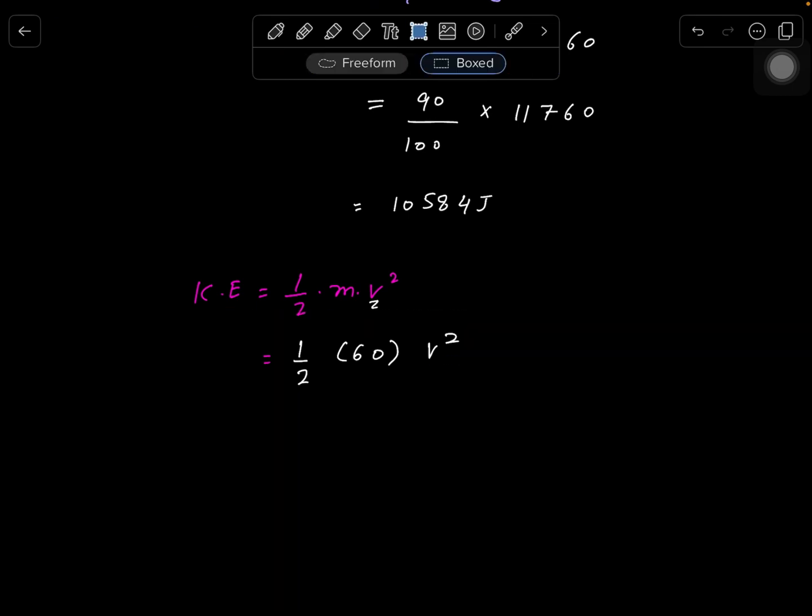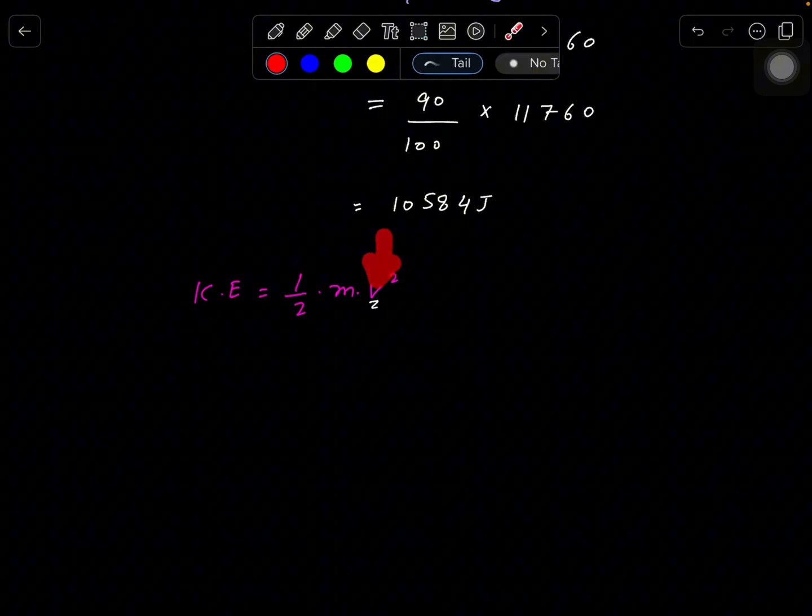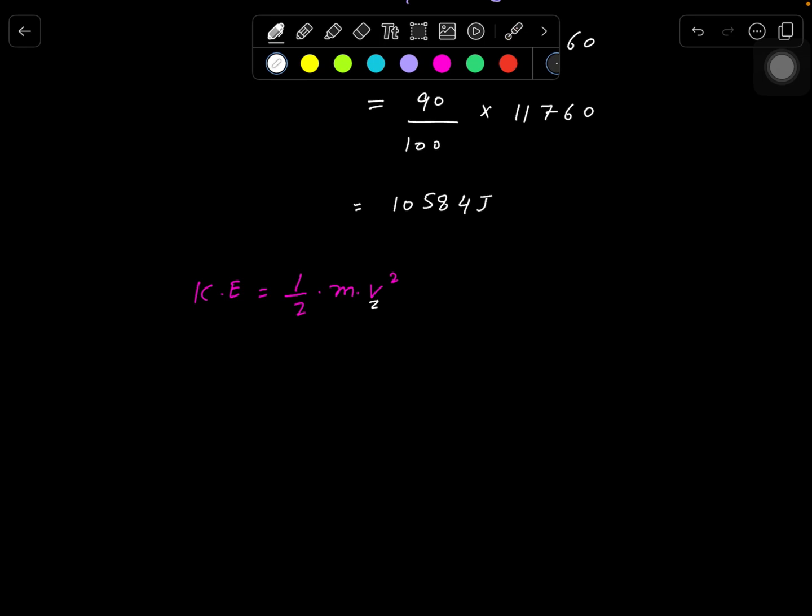Now, before we plug in values, I'd like to take a step back and isolate v, okay? Because it gets a little complicated when you have plugged in the values and then try to rearrange it. I prefer rearranging it first and then plugging in the values. You want v, right? So you're going to isolate v. First of all, let's take this half to the other side. Or we can say that this 2 is being divided by 1 here, so when it goes to the other side of the equal sign, the operation is reversed. If it's being divided here, it will be multiplied on that side. So 2 multiplied by kinetic energy.